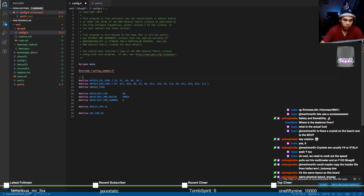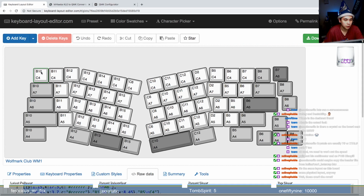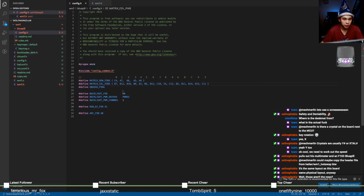The reason why we want to do this is so we can label it very easily, like so. Let's just fix this up a bit. Five, 7, 8, 9, B, C, D, E. There we go. Wait. Oh yeah, you're right. Rows. It's just a matter of naming them. The columns are going to be B10, B11, 12, 13, 14, 15. B10 to B15.